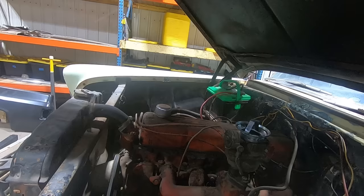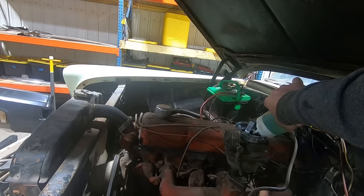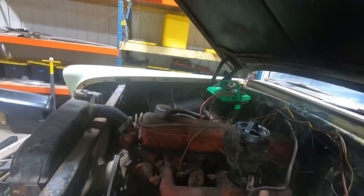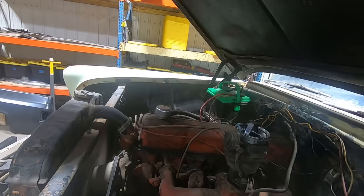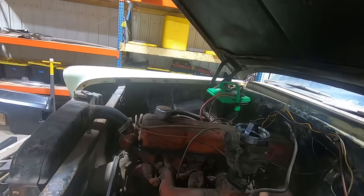She wants to go. And if we fill up the bowl there, it'll run long enough to prime itself. Or maybe we got sold a car with no gas in it. That wouldn't surprise me either. Oh man, she almost even idles.